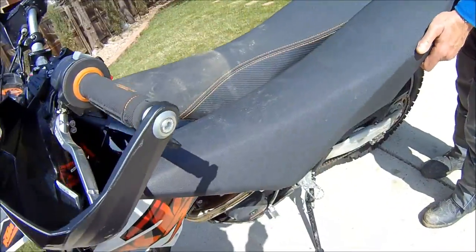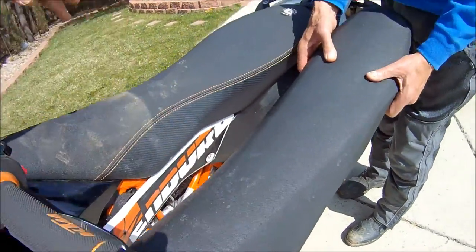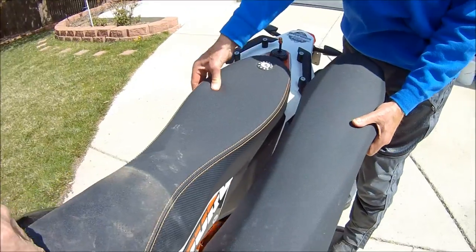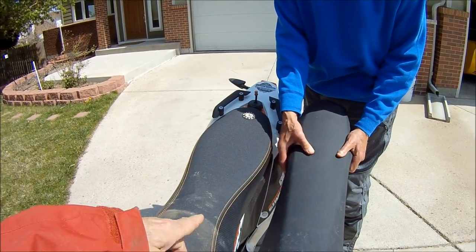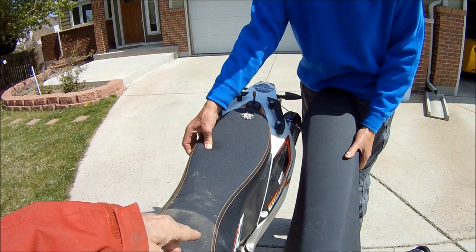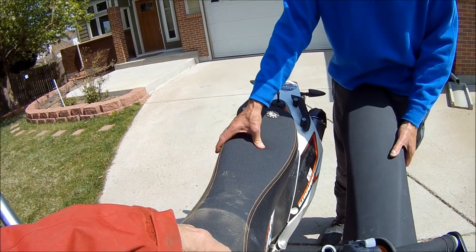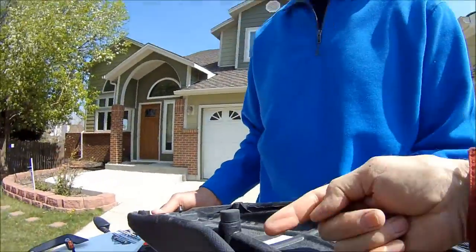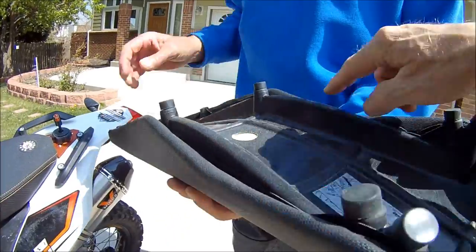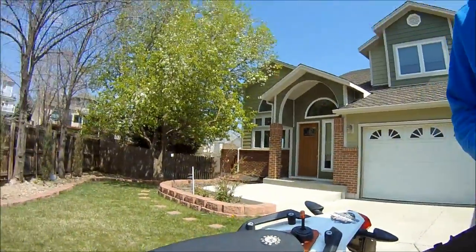You see, it's a lot more angular everywhere. It's got sharp lines as they carve it into it. But the foam density isn't all that much different. This is a little harder. I think it's because of the weight I gave them, based on my weight, they firmed up the amount of foam because they tune it to that. Oh, that's a good idea. This particular section here is considered fairly weak, and on this one they strengthened that up some.